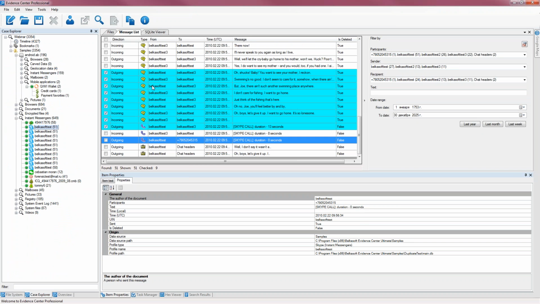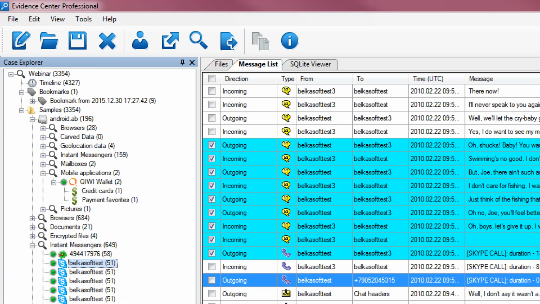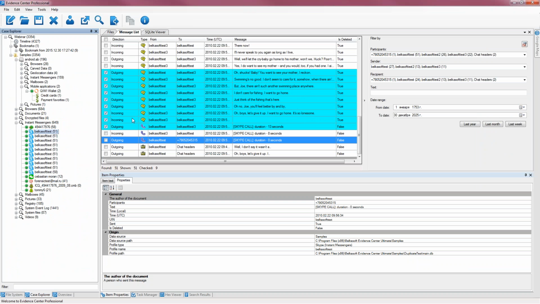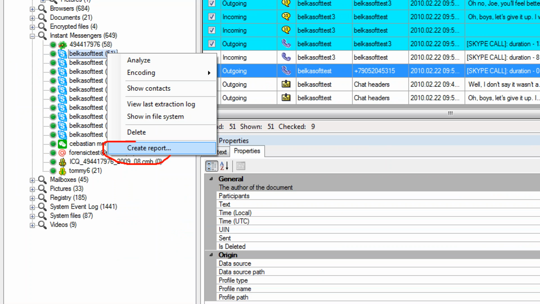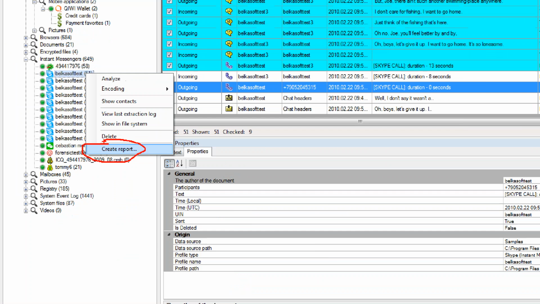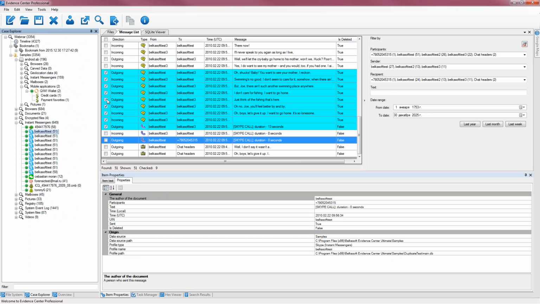So you can see bookmarked items are now highlighted, and the bookmark is created in the Case Explorer. You can also create a report from the Case Explorer by selecting the Create Report item in the context menu or the Create Report button on the toolbar.